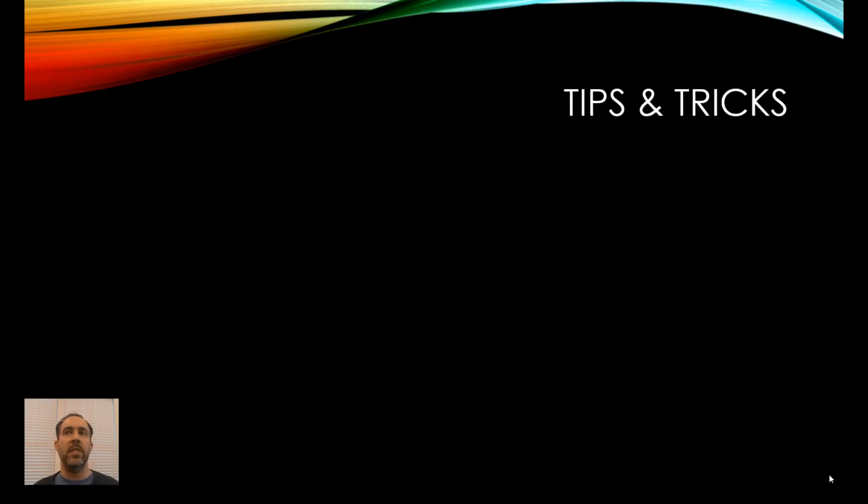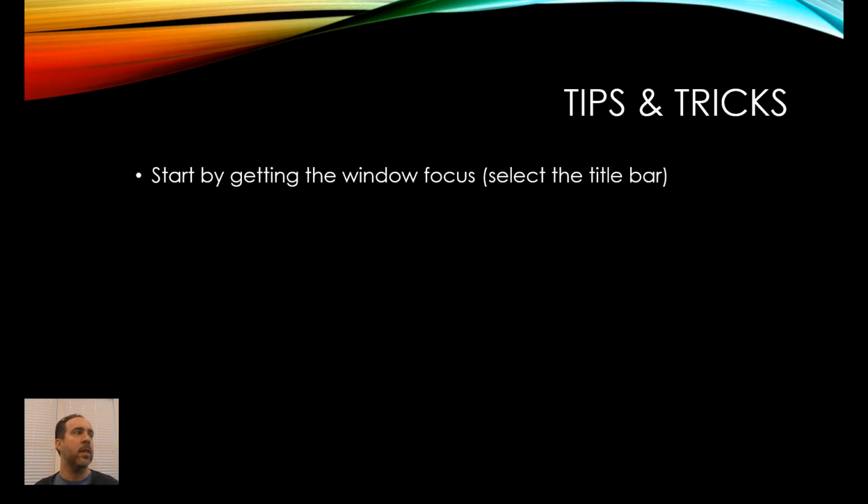So let me share some of the tips and tricks I gathered after doing this over and over again. The first one is to always start by getting the window focused. So click record and then click on the title bar of the application you're working on so UI flow knows which application it's focusing on. Otherwise it would sometimes get confused and you get a new record block for each application it touches, and it can really screw up the flow.